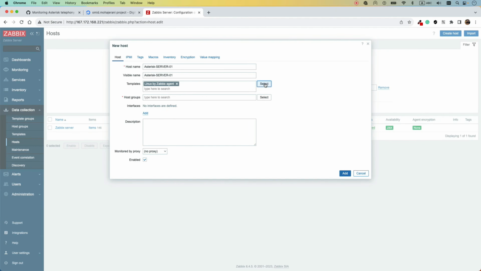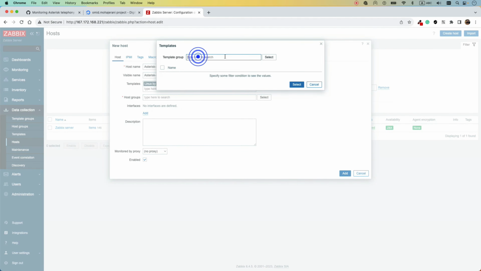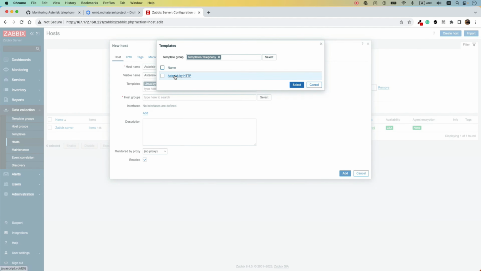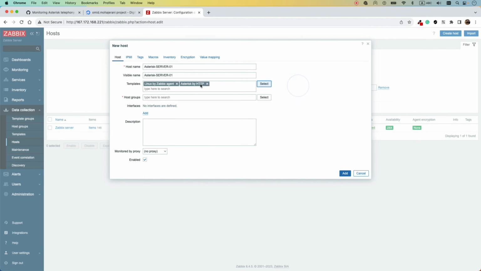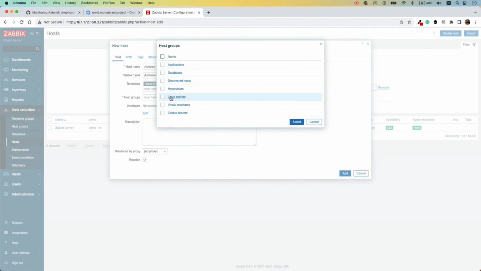It is selected. Again, we want to monitor our telephony system as well. So here we have a template for the telephony, Asterisk by HTTP. So select both templates. A host group, this is just for your groups. You can create a host group later and add it there. I'm just installing the Linux servers.